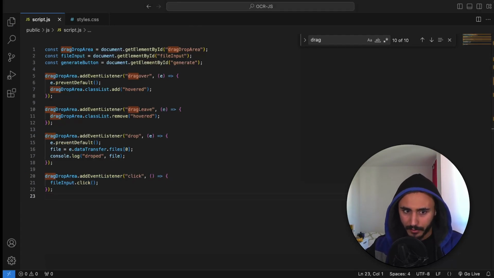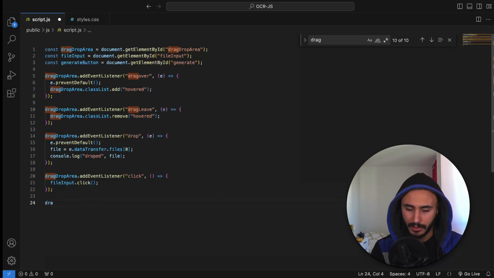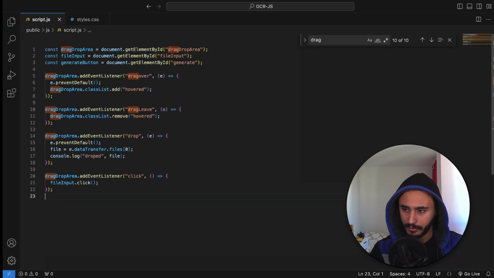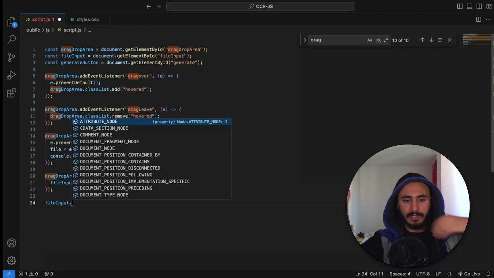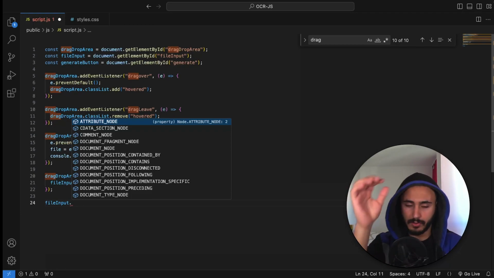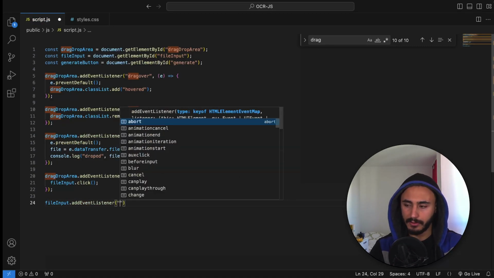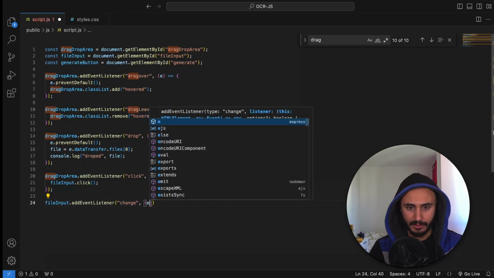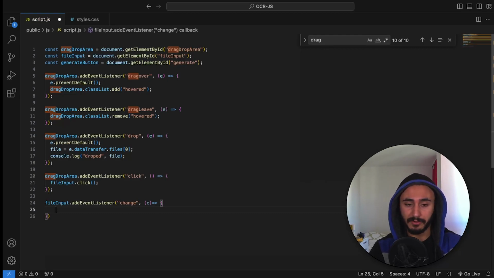Now, what if you choose something and then you change it? We want to also handle the file import change event. So, drag and drop area again. No, actually, we need that on the file input, which is the input field that we've created inside the drag and drop box. So I want to grab it and add an event listener. This kind of event listener is going to be change, and as usual, we want to fire an event. This video is going to make you a master of these listeners and observers in JavaScript.